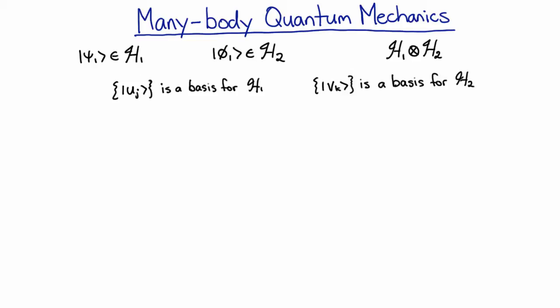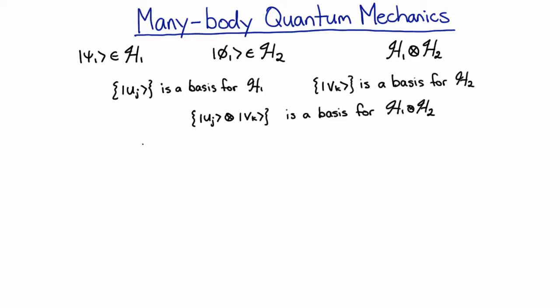But if we have a set of basis states here and a set of basis states there, then the set of basis states for the tensor product is simply this. And just by inspection, we see that we have all the indices from the first Hilbert space and all the indices from the second Hilbert space. And so what we've done is we've added a dimension. All the dimensionality of the first Hilbert space has been multiplied with all the dimensionality of the second Hilbert space, and so we've got a much bigger object here.